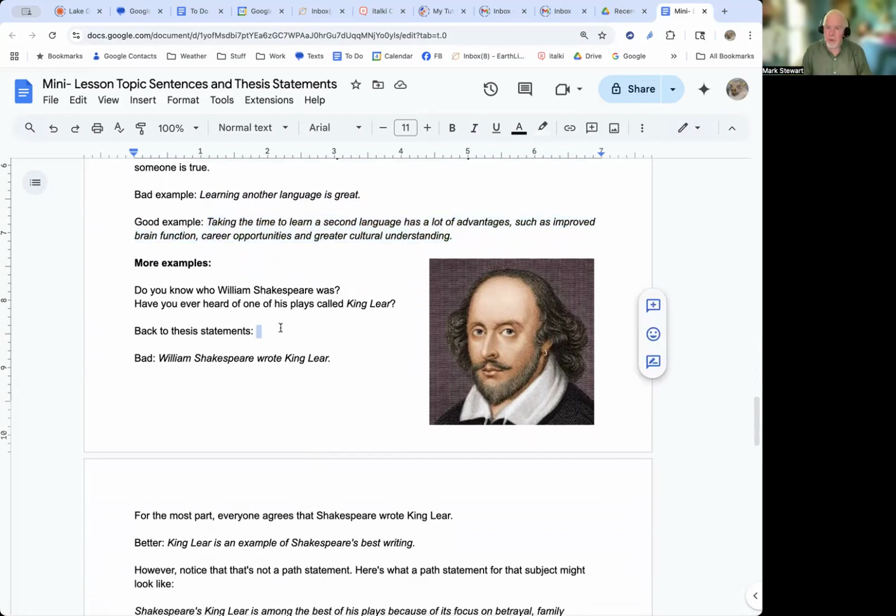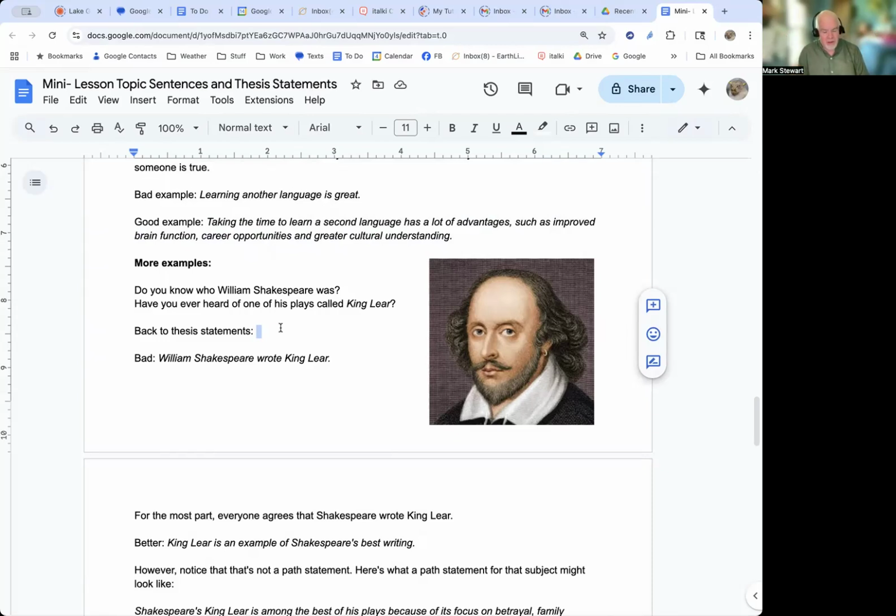Do you know who William Shakespeare was? Heard of him? Any idea what he did? Good, right? Yeah, he wrote plays. He also wrote poems. But we're going to talk about one of his plays, King Lear. Anybody heard of King Lear? No? Okay, that's all right. So briefly, King Lear was a king. He has his kingdom. He doesn't want to be king anymore. And this doesn't really happen, but he decided that he wanted to just divide his kingdom between his daughters. And he thought this is going to be great because then they won't be jealous of each other. Each one of them gets part of the kingdom. It'll be wonderful. That's not what happened.